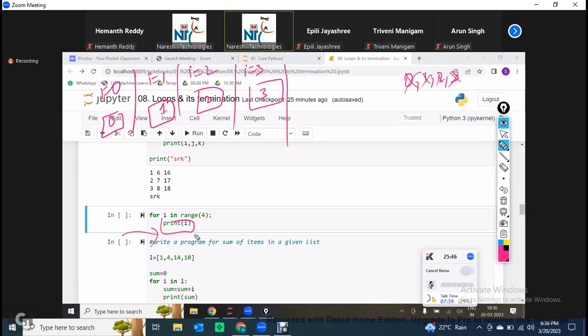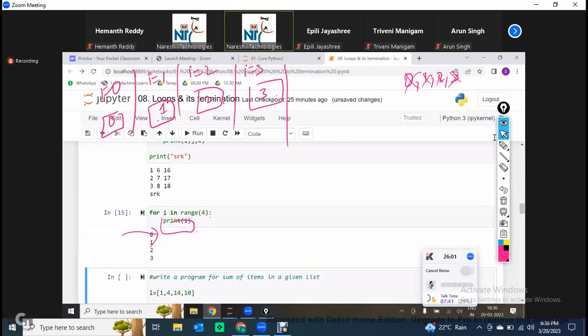Out of the loop, what is it? Nothing is there. So what is the answer, miss? Here 0, 1, 2, 3. Whatever is there in the print, it is going to print. That is 0, 1, 2, 3, because this is a separate cell, this is a separate, this is a separate. So it is going to print line wise, because first code number 1 will be executed, followed by code number 2, followed by code number 3, separately.